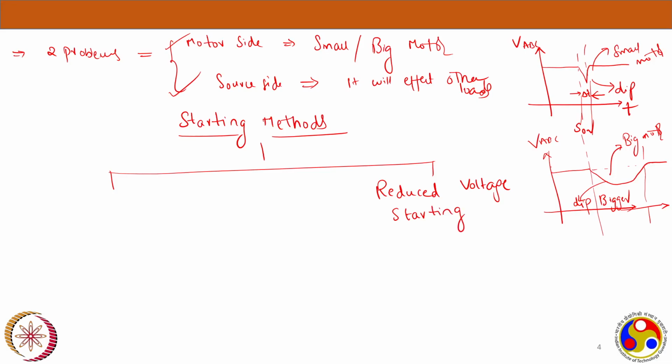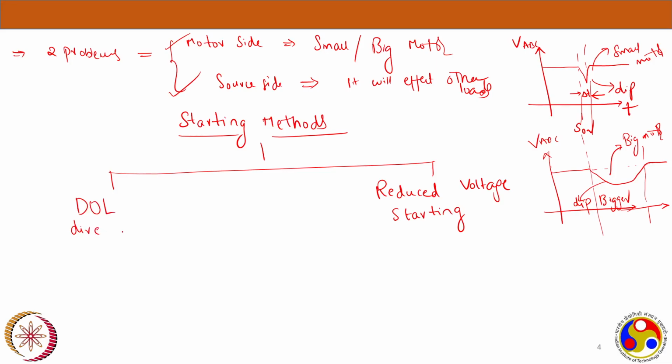Okay. Now one more solution, which is not much of a solution, we can say. Like we already discussed, for small motors there is no need. Even if you give full voltage, you can apply the full voltage, because for small motors it will only be for a brief period of time.